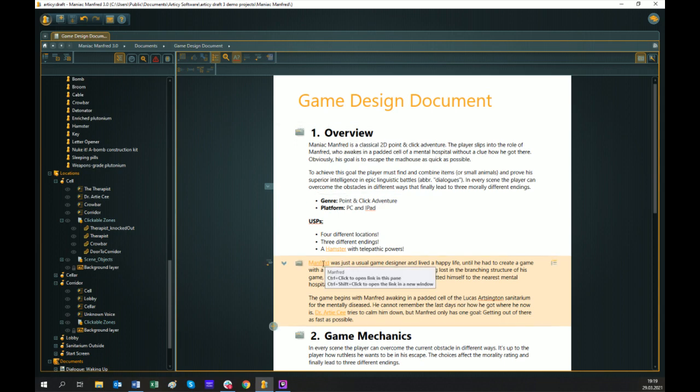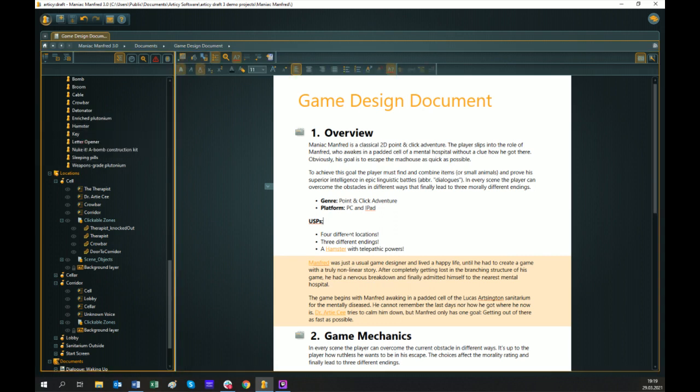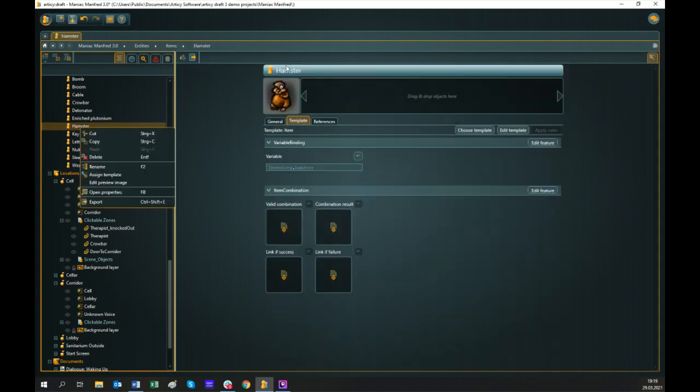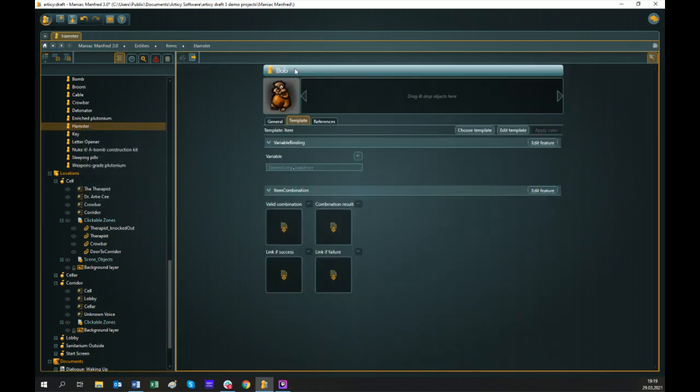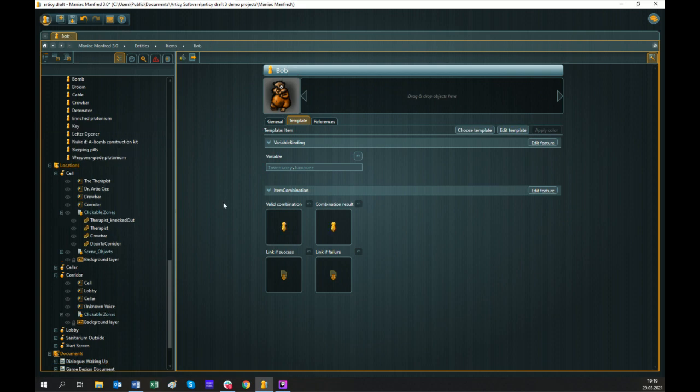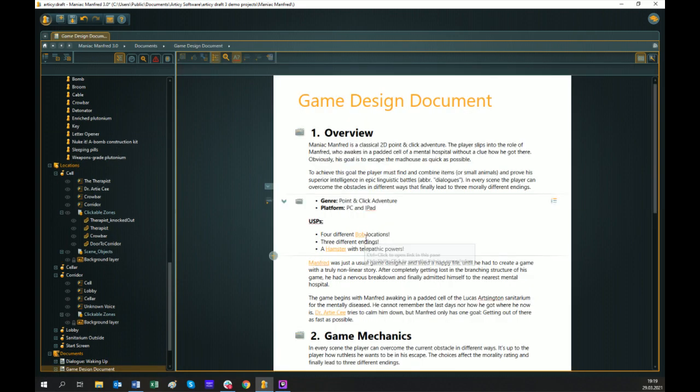By the way, a nice thing is you can also link objects in here. Like for instance, if I want to link the hamster here, and if I rename the hamster, let's call him Bob, then this also propagates through every link that you used either in the game, in the document here, or if you also hyperlinked an object within the flow, then it's also updated there automatically.